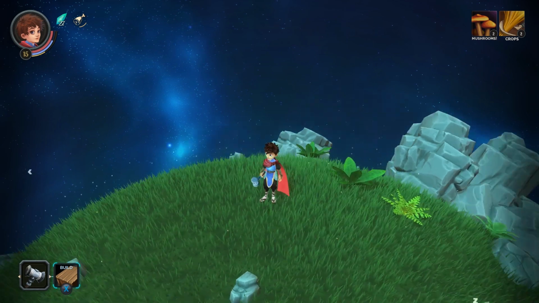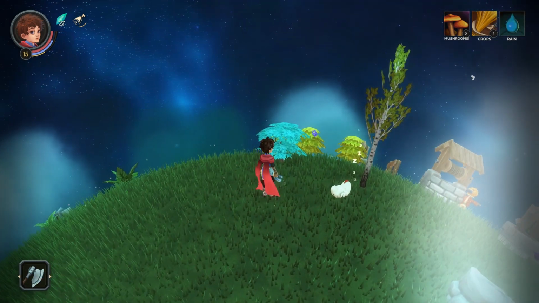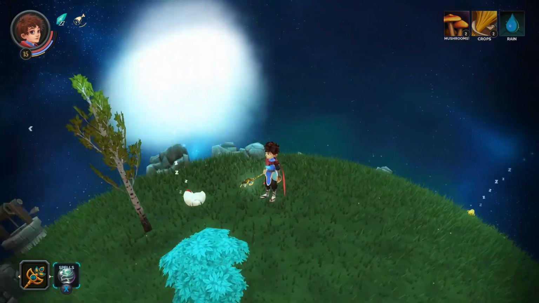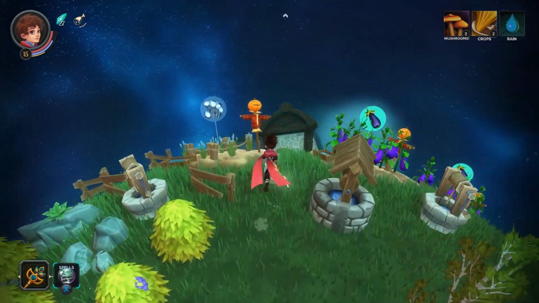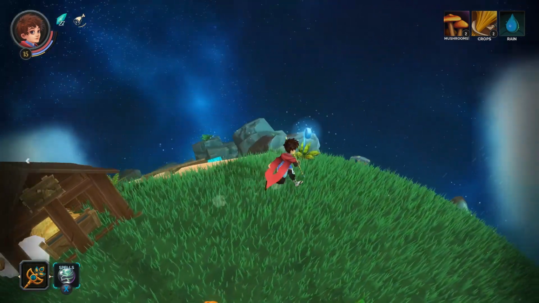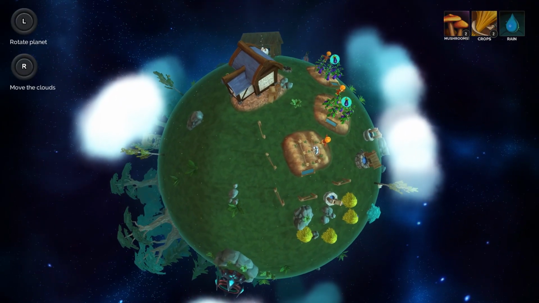Hello everybody and welcome back to Deiland, where we have just made ourselves a super duper awesome magical staff of life. Staff of life. So we're gonna ring Lily back up and tell her all about that. And then we're gonna water our fields, I guess.